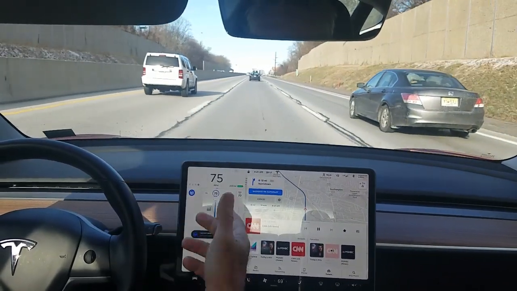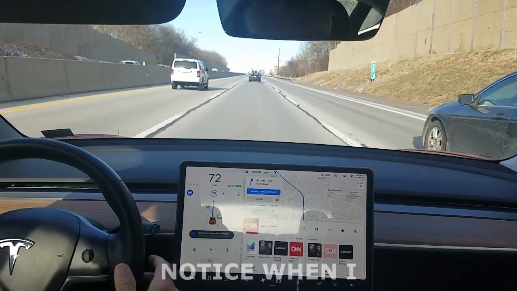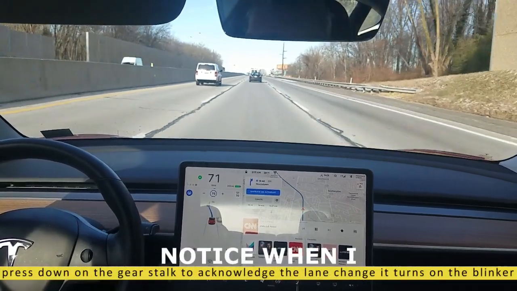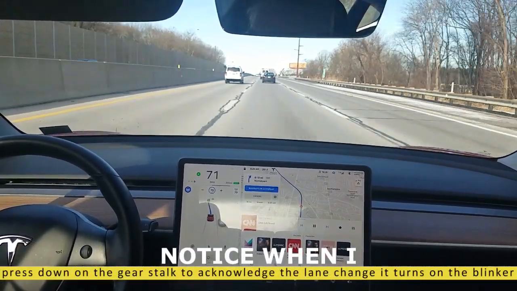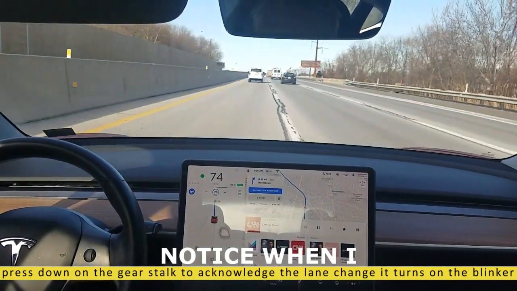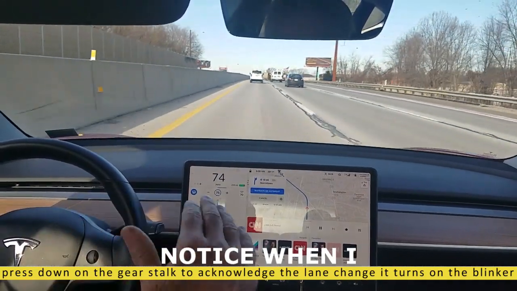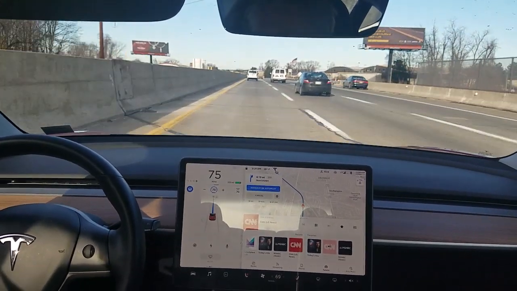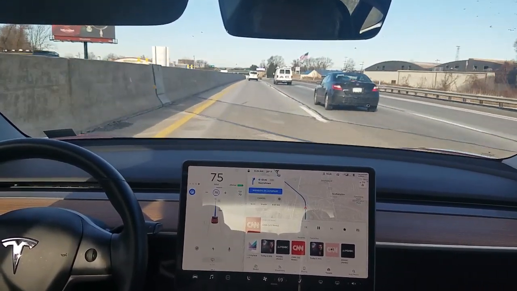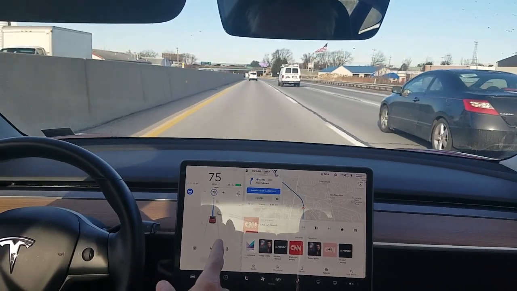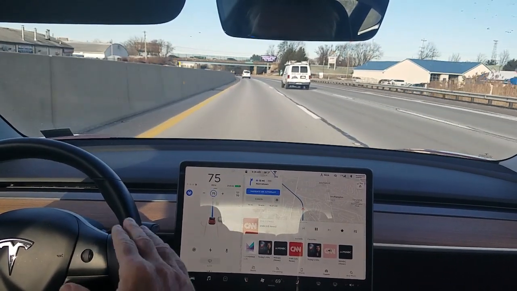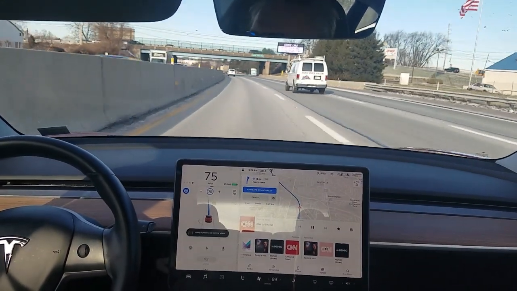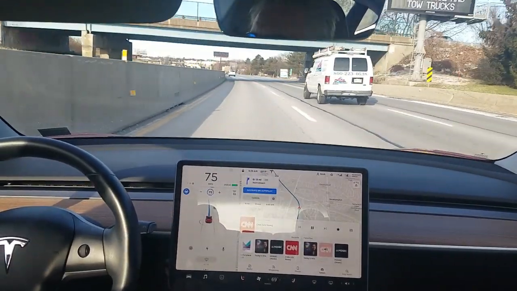Now I throttled back up just to stay with traffic here, and it's asking for a lane change back. Sort of makes sense. Slowed down. The traffic in that center lane was probably going equal or faster than 70, and it knew to get out of the left lane.